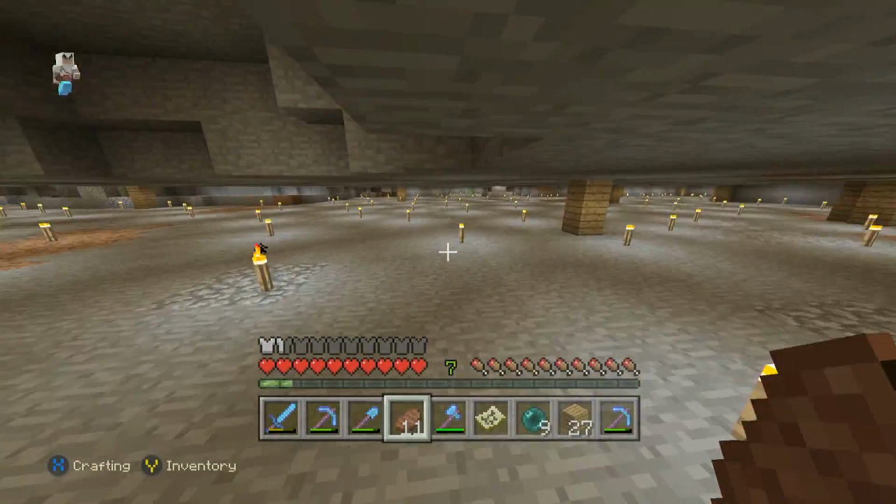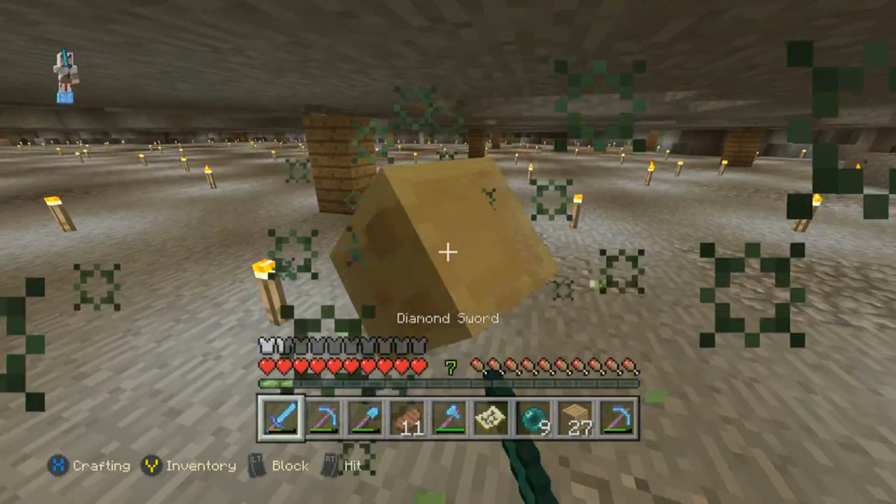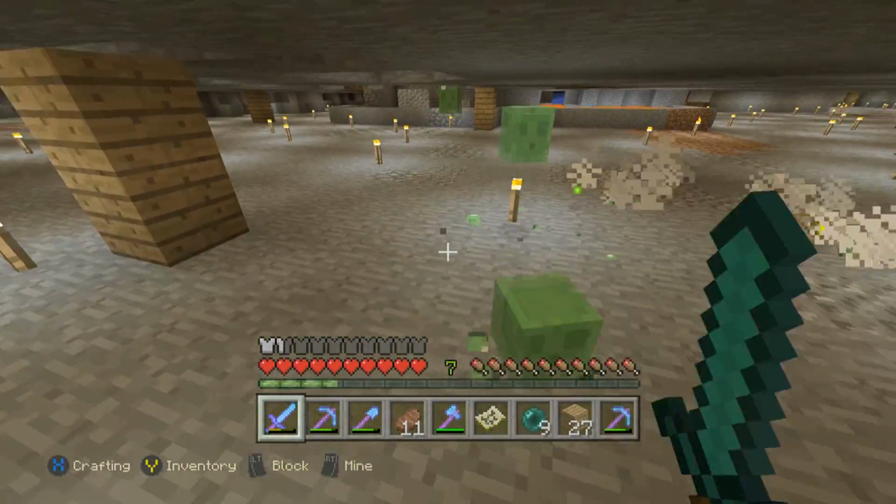Name tags is the main thing, because I've still never had a name tag. I haven't done the perfect villagers yet, so I haven't had that option of finding them.